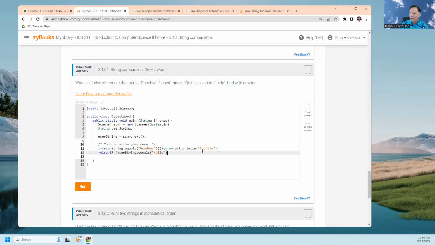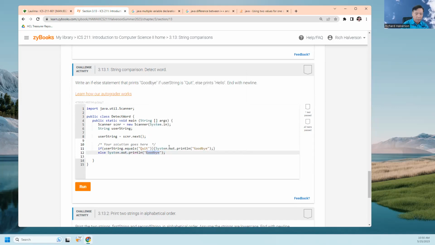Okay, so this has got to be quit. If they type quit, then it prints goodbye. Otherwise it prints hello. So this here is got to be copied. And I'm going to close it here just because I like it better. And then I'm just going to paste.